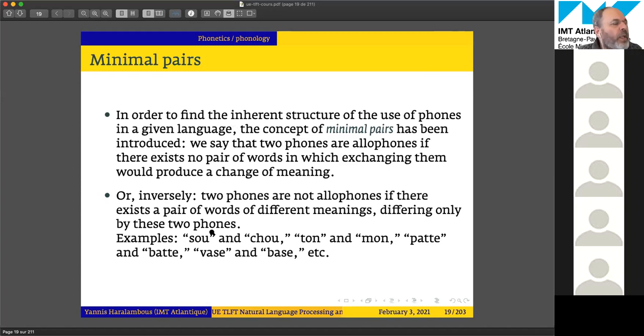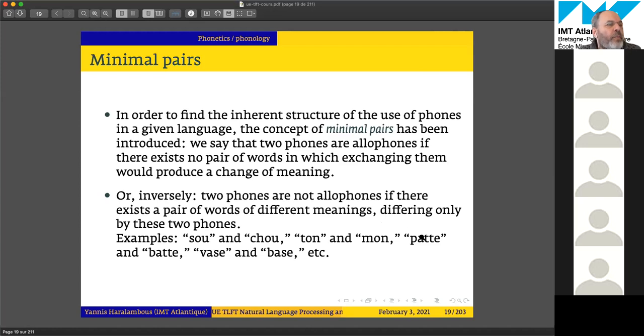So here are some examples, again in French, sou and chou, ton and mon. So t and m are different phonemes. S and sh are different phonemes. Pat and bat, p and b are different phonemes.